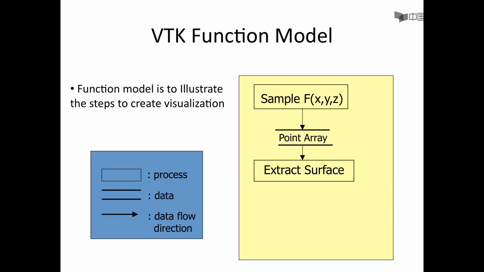Because I want to visualize all the points that have a constant value, I'm going to have another process that is responsible for extracting all the points in the form of a surface. So the output of this process is geometry, that is a collection of triangles, for example, or polygons. And those polygons are used in a graphics library to produce the final display. So if we only focus on the functions, we are going to go through sampling, we're going to extract surfaces, and finally we need to render the geometry output.